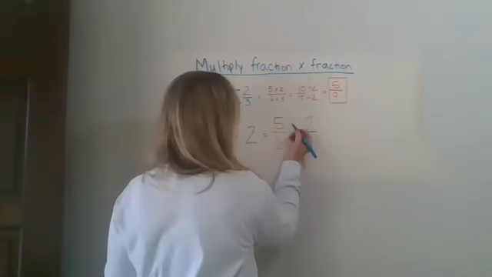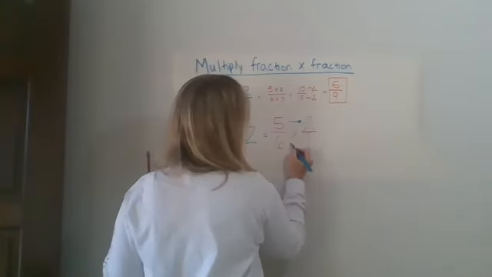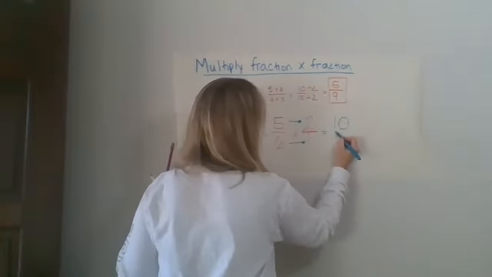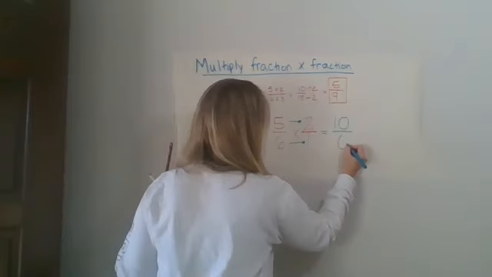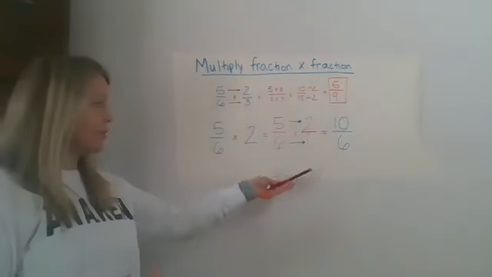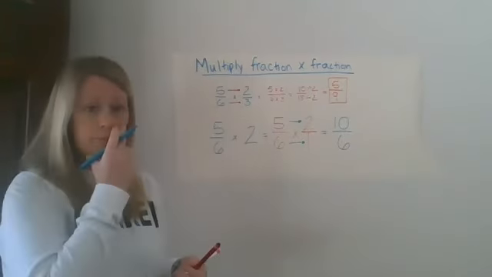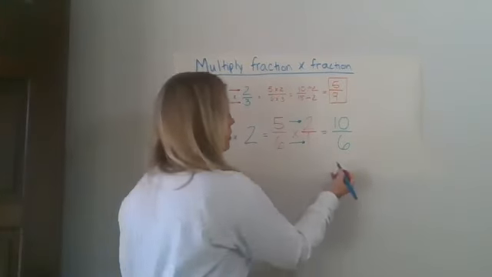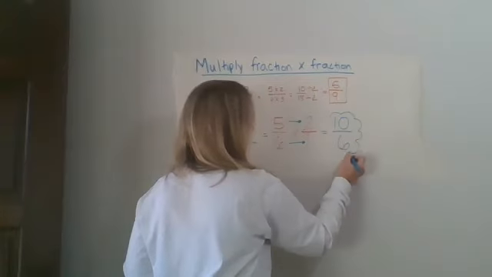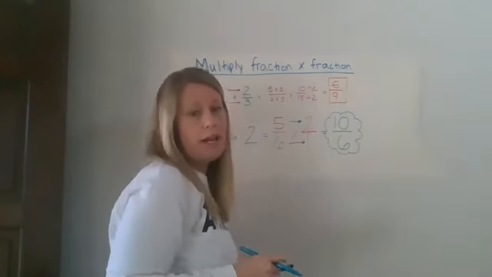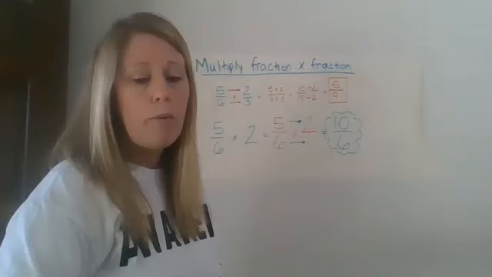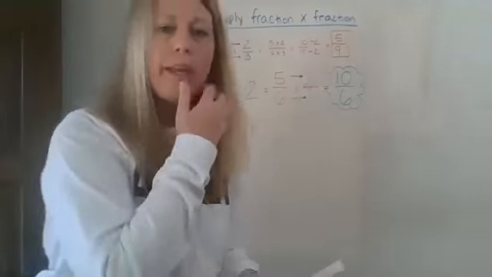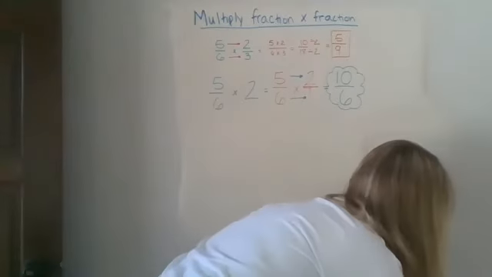So if I multiply straight across, I would say 5 times 2 is 10, and 6 times 1 is 6. So I have created 10/6, which is an improper fraction, okay? And I would need to convert this answer, which is not incorrect, but we have to put it into a mixed number. So what we're going to do is do that next. So I'm going to just pause this for 1 second. Okay, so I just added quickly another piece of paper.